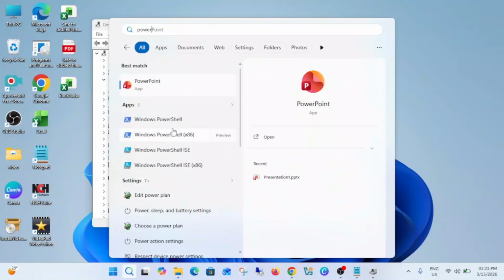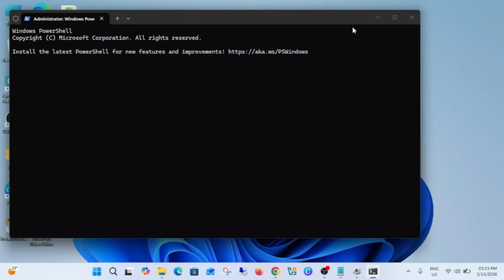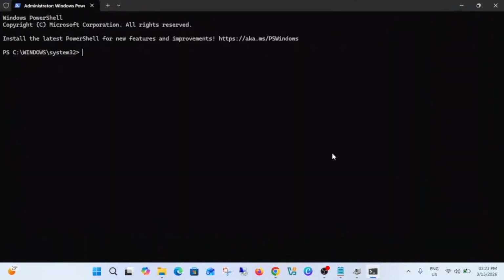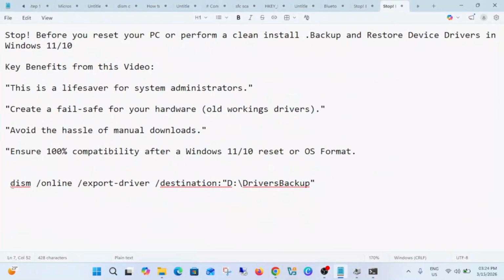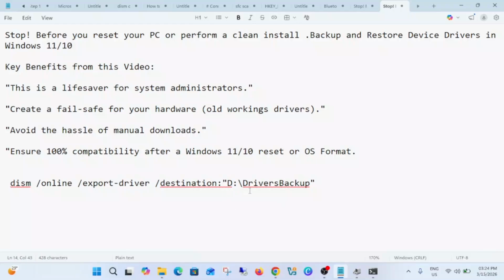Open your PowerShell here as administrator. And this is the easy fix. This is the command guide. DISM /online /export-driver /destination:D:\drivers. We are going to back up our drivers into the D drive. The driver size could be 5 GB to 10 GB or 15 GB depending on your system drivers and installed programs. So for the destination, you can choose whatever you want. For example, I am going to back up my drivers into the D drive.